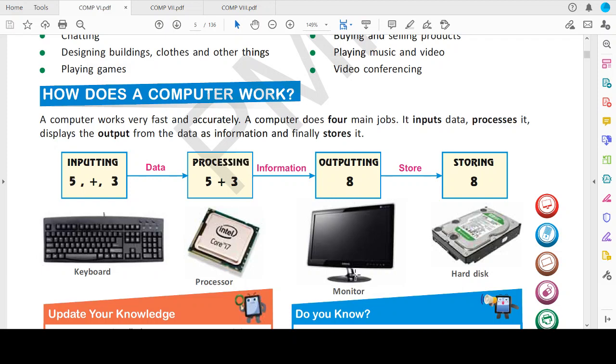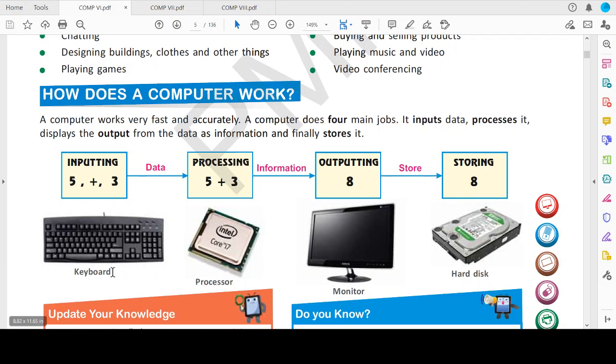Then it sends that output to a storage device like a hard disk or a pen drive or an optical storage medium. So you can store your output on this kind of storage devices, so that you can use them in the future.